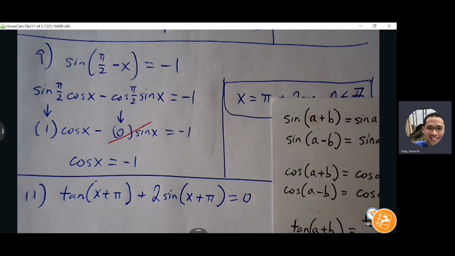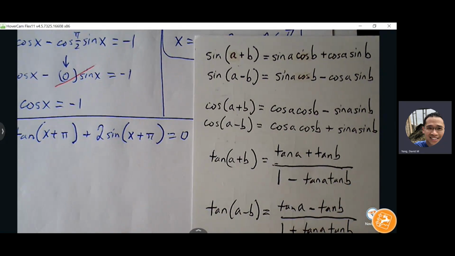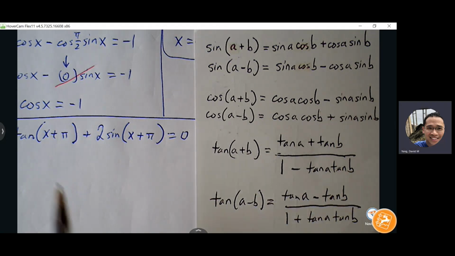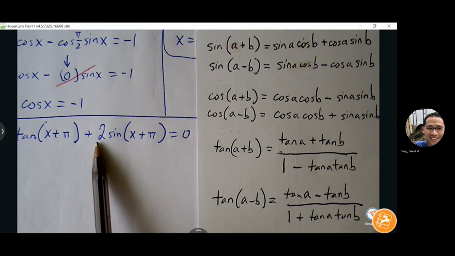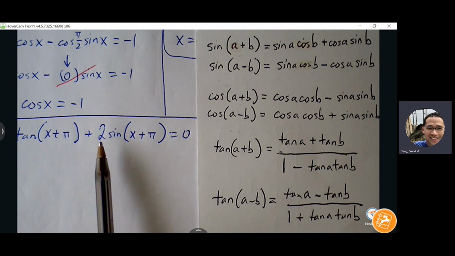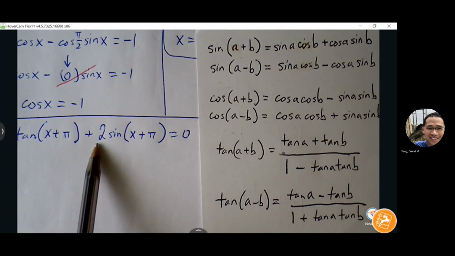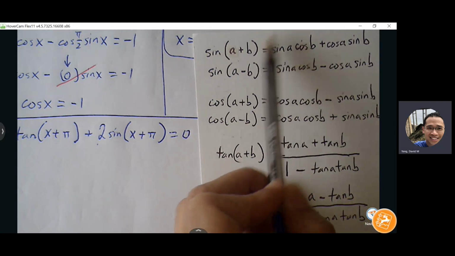Okay, we have two identities that we have to apply here. We got that sum identity for tangent, and then you got that sum identity for sine. There's something we have to be careful about with this too. You know what that is? What happens after we do our sum identity? Where's that 2 going to go? With both of them. Okay, there's going to be two terms. That plus sign means we got to distribute that 2 through.